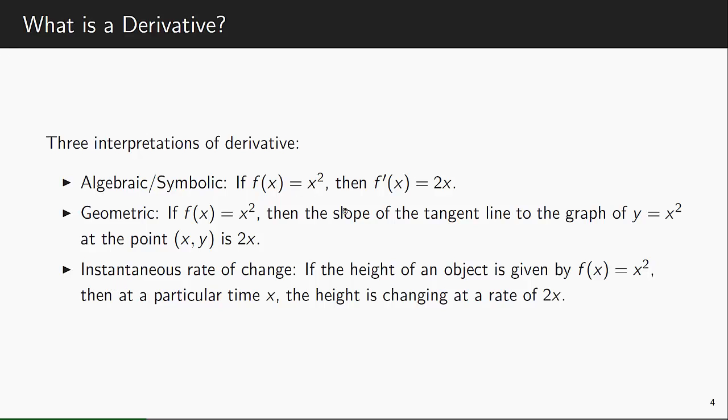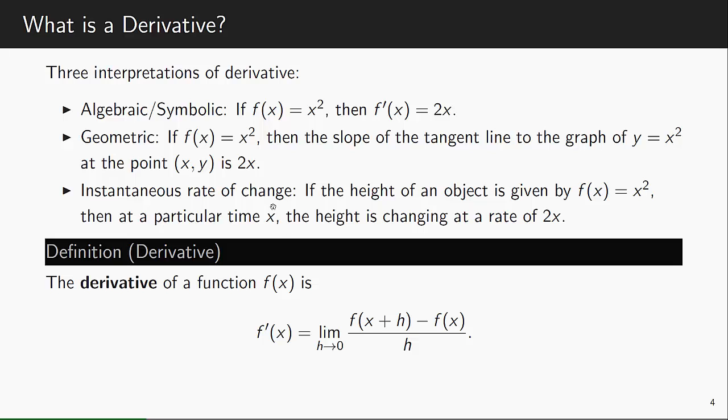All right, but this was a function of one variable. So what happens if your function has more than one variable? Well, that's where partial derivatives come in. And the way we're going to handle that is similar to where we got the derivative from. So the derivative, the definition was this limit of the slope of the secant line.